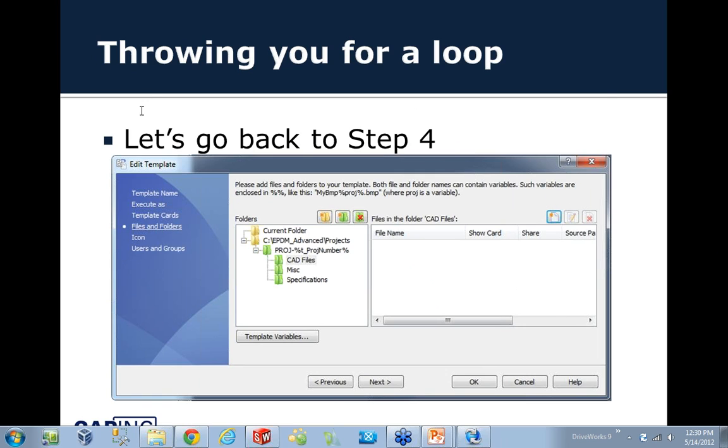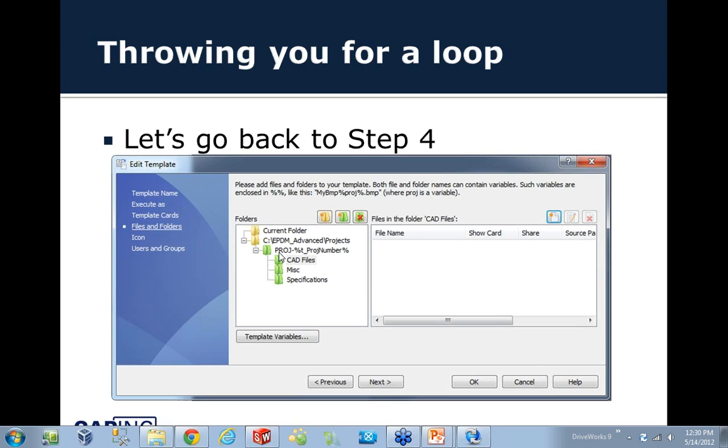Oh, we do have some questions. I do want to go address the questions before we move on to the big wow. Okay, before the big wow, one good question I can see here on the list is, can I use a project name instead of a project number? Oh, yeah. You can use any variable that you've set up.